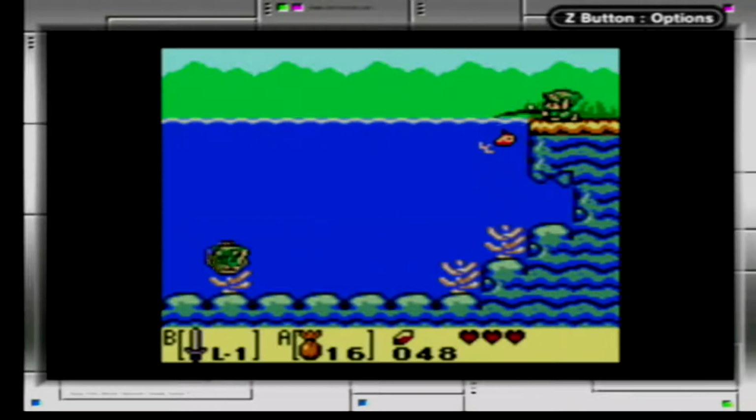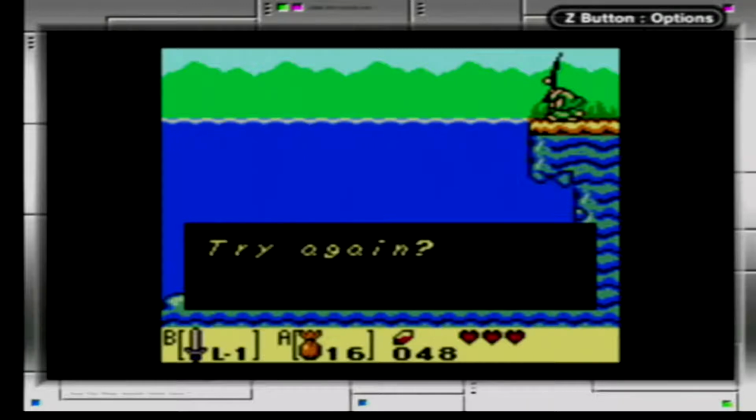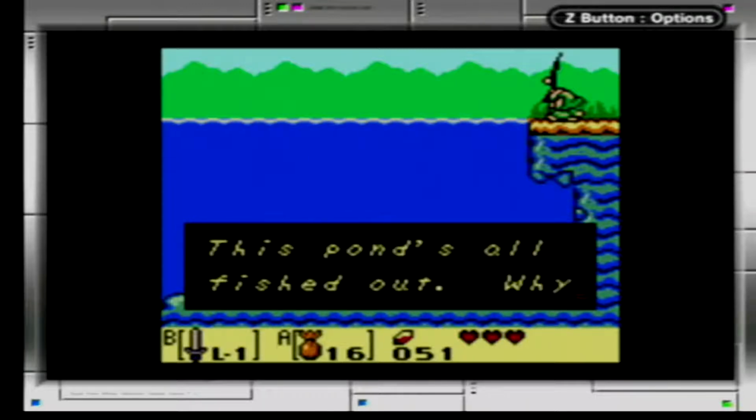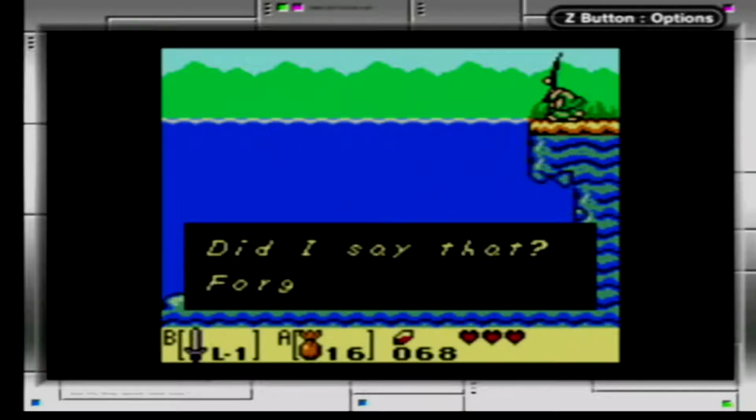Just said you wanted to fish again! Do you want to hear what I said again? Do you want to fish? Fish forever! Oh no, catch the last fish! I'll catch the last fish. Yeah, may as well. It seems like all my friends have gone away. What? Oh no, I've been hooked! Oh dear, no, no! I actually meant to get 2 fish. I ended up getting all of them. This pond's all fished out. Why not try your luck in the sea? Okay! Did I say that? Forget it, okay? You in the sea, apparently.